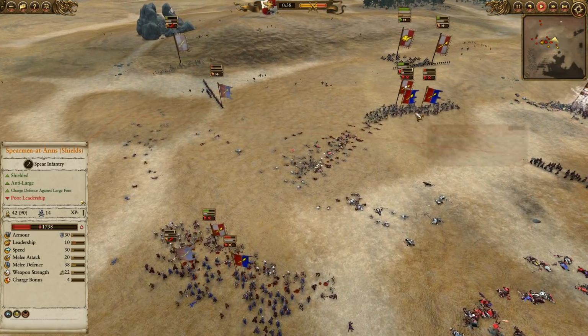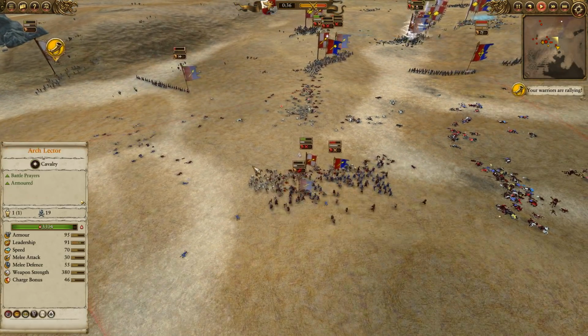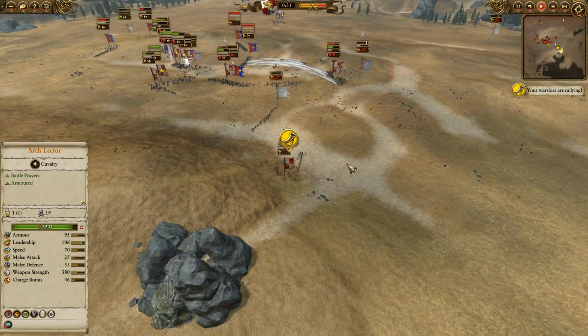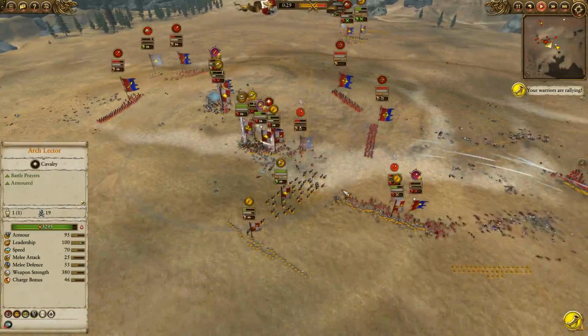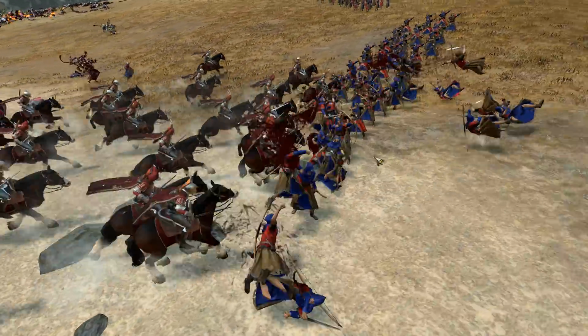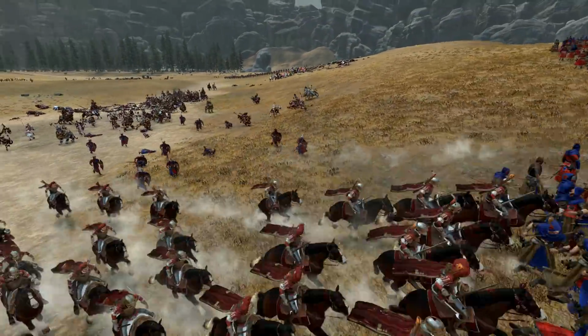Spearmen winning on various pockets, although my Great Swords did lose out there, unfortunately, to the Holy Wardens, or sorry, the Beast Slayers. But then the Outriders were able to get some effective fire in. Finally, my Outriders are going to shoot this gap here and get onto these Peasant Archers and shut them down.